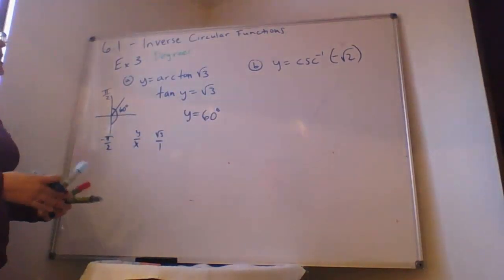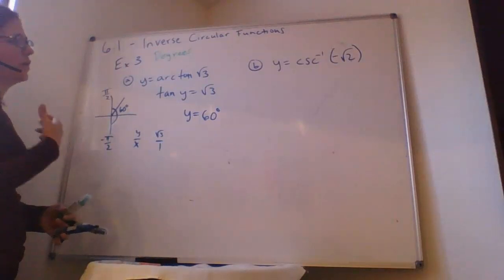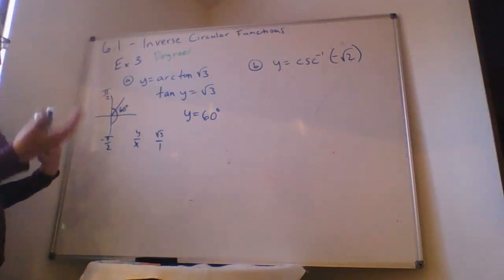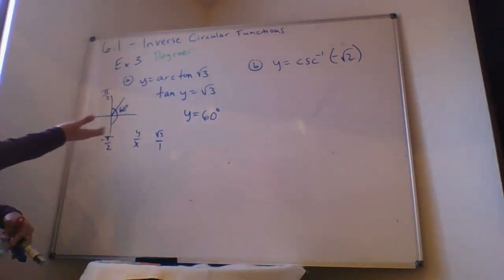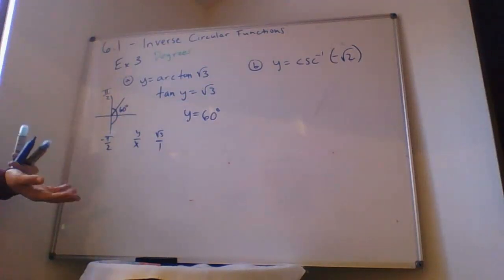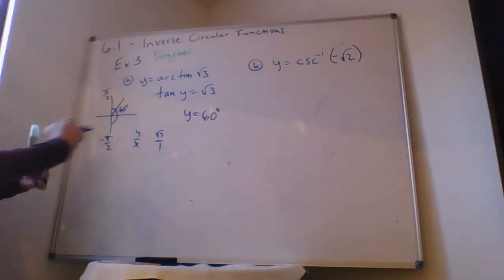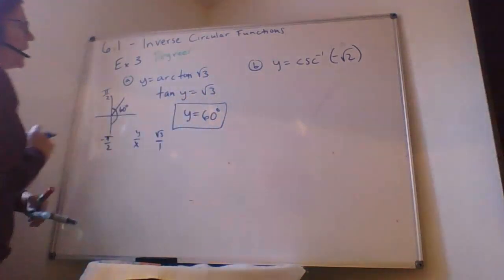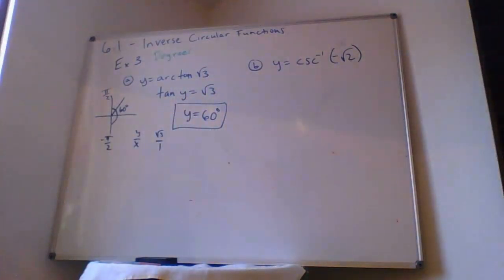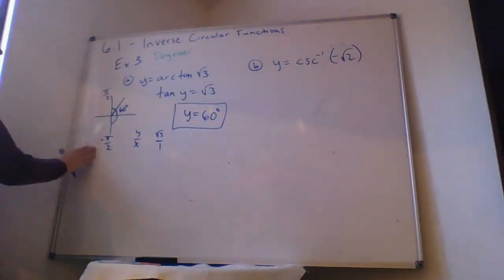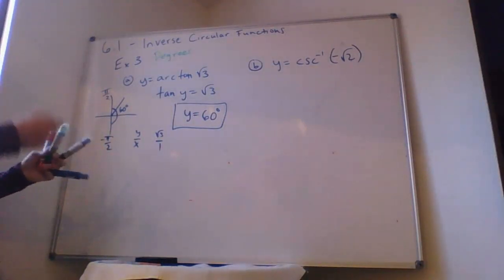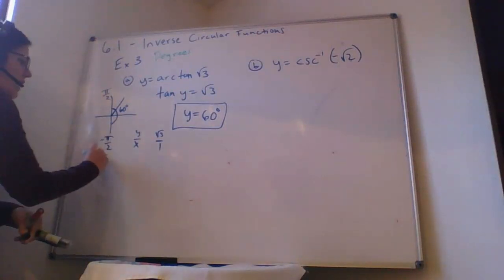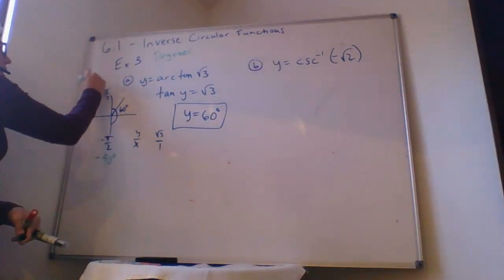Another method is, once you find that it's going to be a 30 or a 60, you just try one and you use either your triangles, your unit circle, or tables, and you just check. And if it's not 30 degrees, then it's going to be 60 degrees or vice versa. So my answer is y equals 60 degrees. Notice now the negative pi over 2 to pi over 2 doesn't make as much sense because I'm in degrees. So really these would have been negative 90 degrees to 90 degrees.